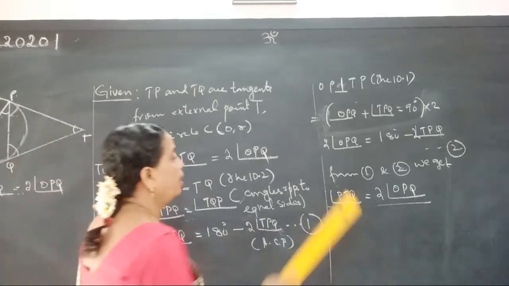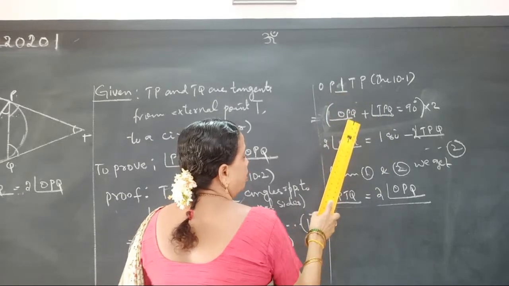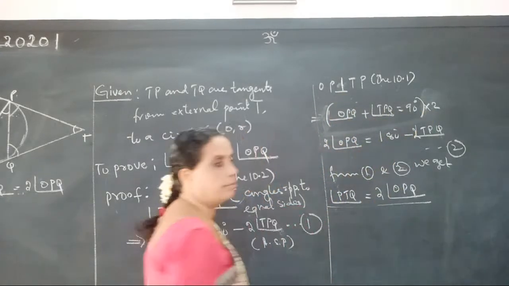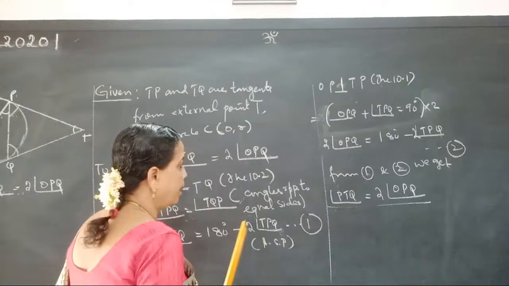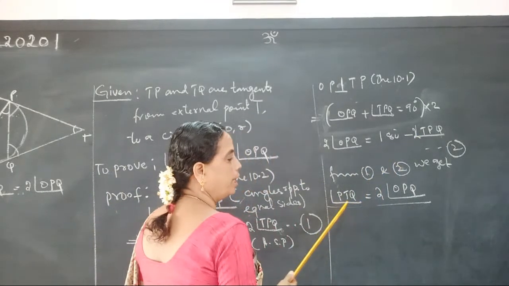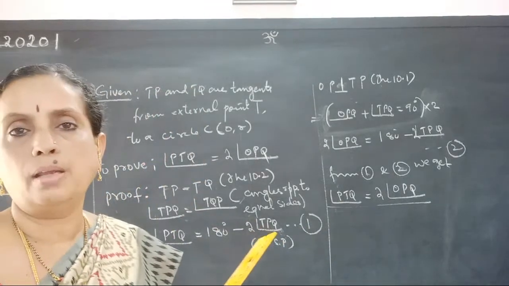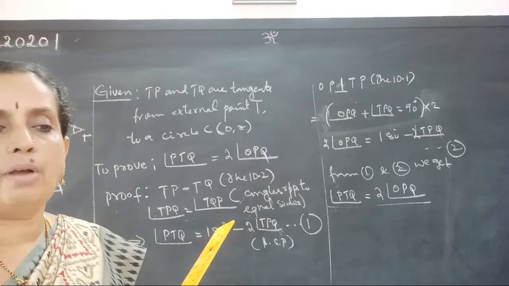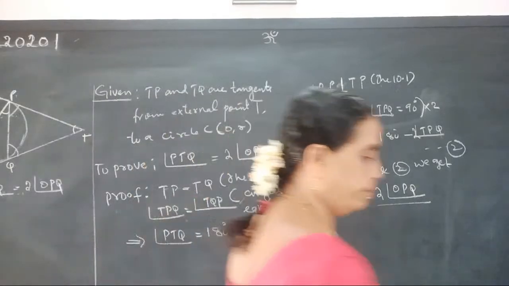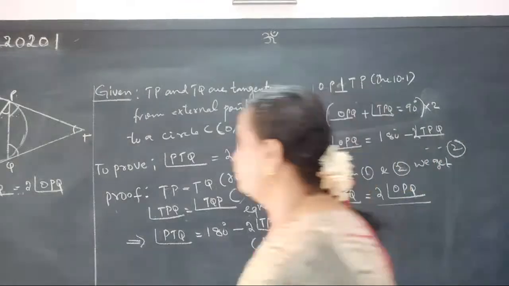Second condition, we applied theorem 10.1. Since it is 90 degrees, part by part together it is 90, multiplying it by 2, showing the RHS of both the conditions are the same, so that we could equate their LHS. That completes the proof. It's very important because it has the application of both theorem 10.1 and 10.2. Next question.